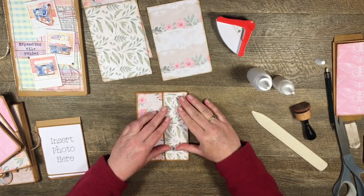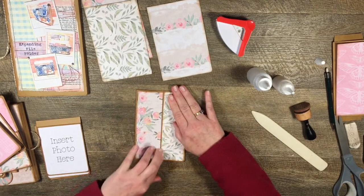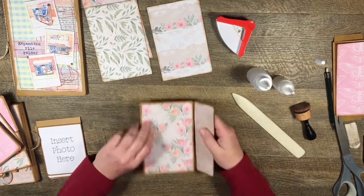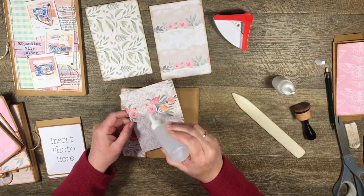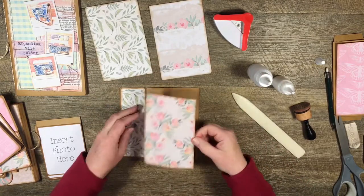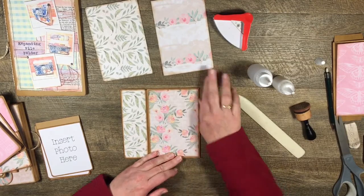That one goes on there. Oh, that is so cute. I really like this paper. I really like it. I'm just going to try and get around that magnet. I might need to put a little bit more glue in there later, but I won't take up your time. Okay, then we have this mat for the back. Whoops. Stick that down quickly. One goes like so. Okay, so that's that. The back of our little booklet.